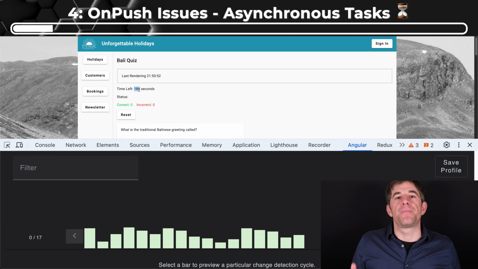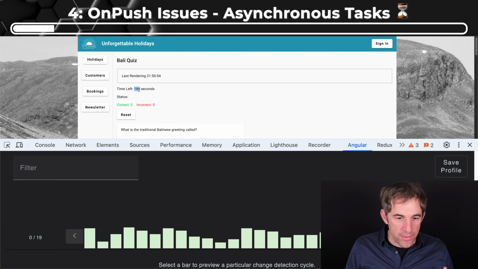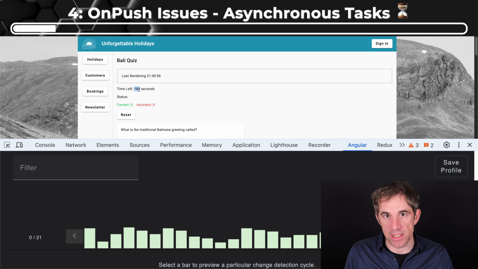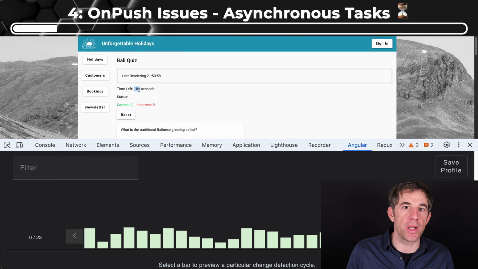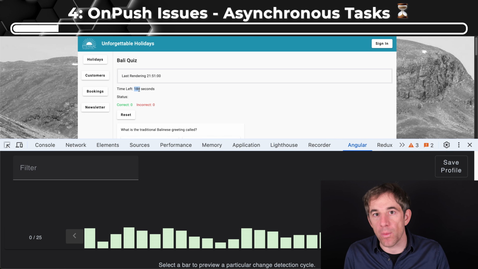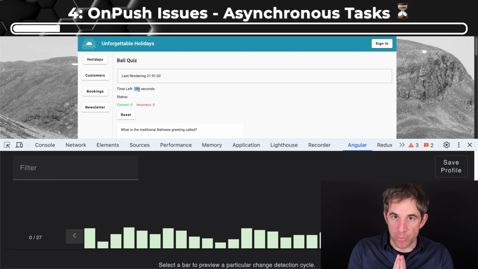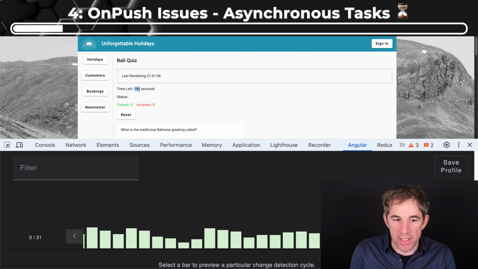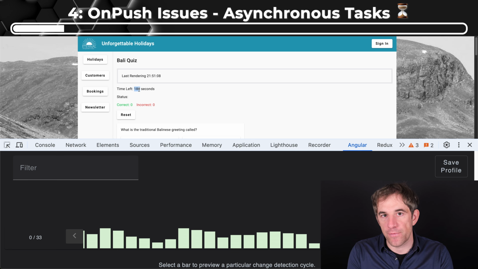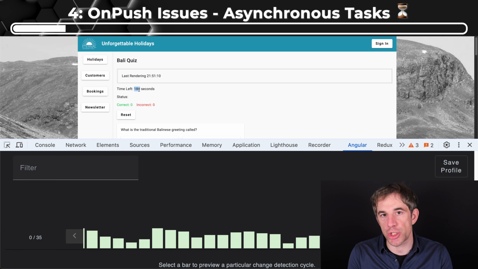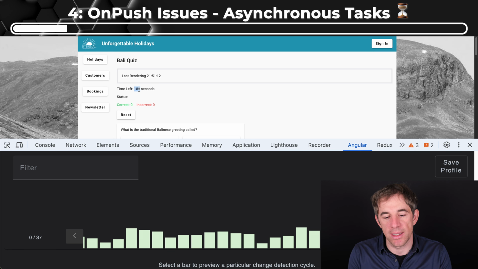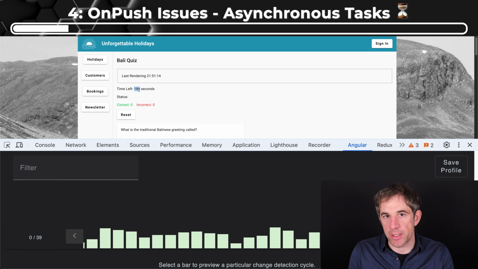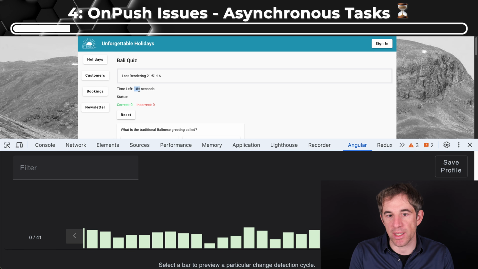Well, because I have made one of the two major errors that you can do when you have change detection set to OnPush. And please, this is important, because I think this is really that the main two errors are if you have asynchronous task in an OnPush and you don't handle it correctly. And the second is if property binding doesn't happen immutably.